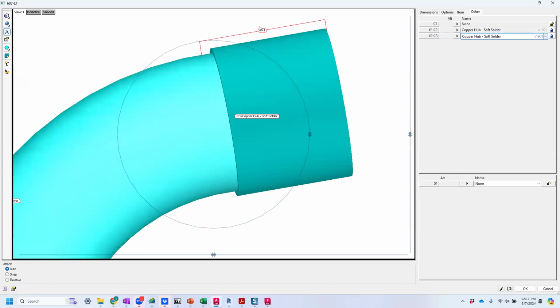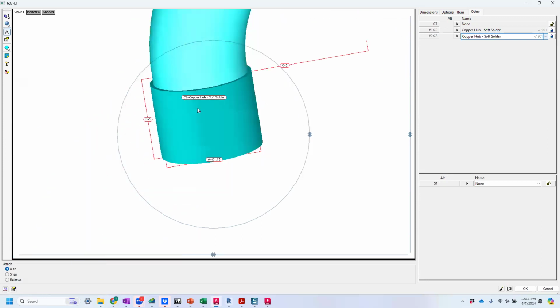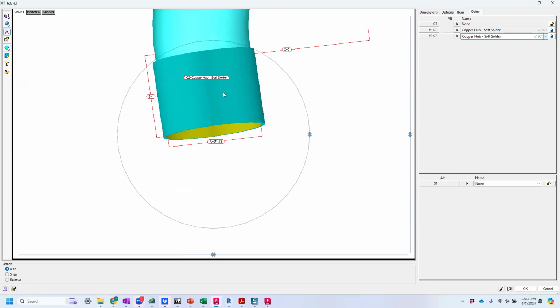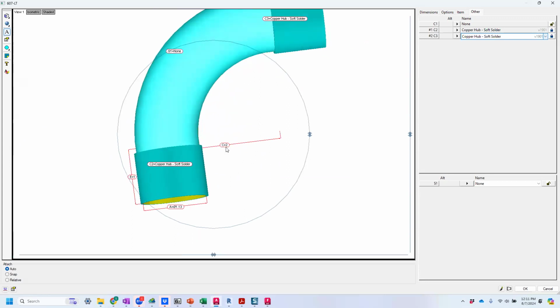You can see my F1 dimension here is actually longer than my cup on this fitting. And that's just because, once we start building this fitting out dimensionally, that F1 and E1 dimension are actually going to end up matching our cup depth on this one. And our C2 will be very important here too. Okay, I've got my 1 inch mocked up here.